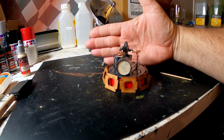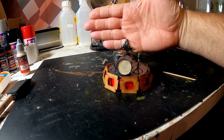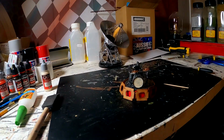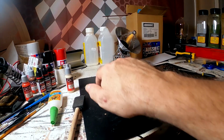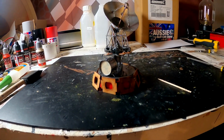The video screen will be behind him, but I've got to find something to lift it up about an inch. It's got to be a bit higher. And then we'll have our rows of amps, guitar amps either side, and then not a lot of room on that stage, so you will have the band members and the fold back. So it won't be too difficult, but it should look pretty cool.